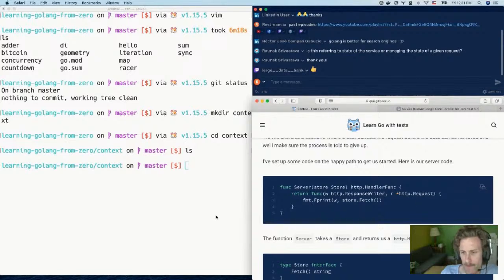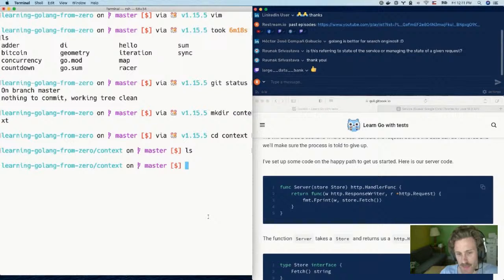All right. So I'm going to copy paste this server code into a file called context.go.